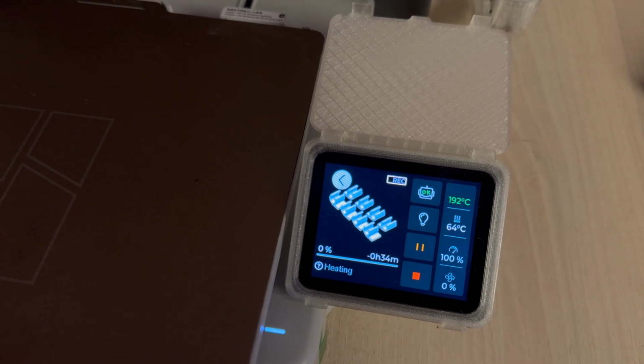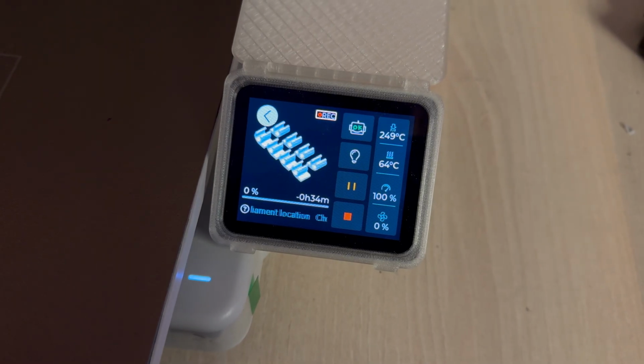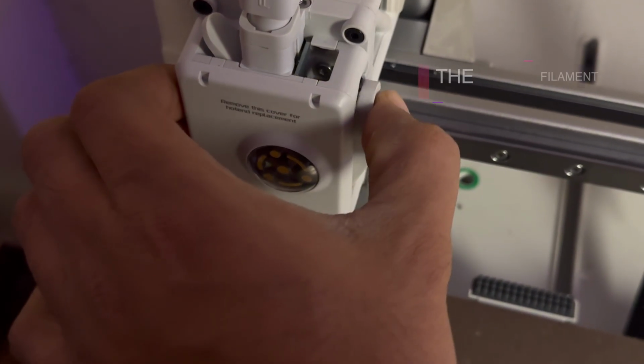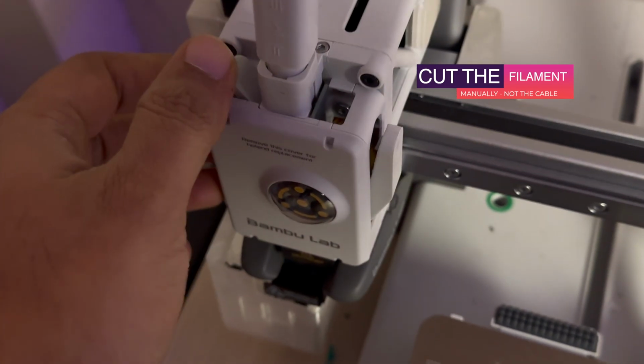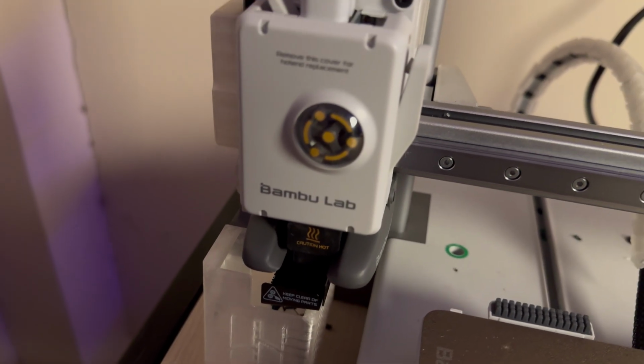The second issue that I experienced, and I don't know if this is the case with the official AMS Lite also, is that if the printer shuts down or there's a power failure before it cuts the filament and retracts it, the next time you turn it on, it won't be able to detect where the filament is. So it will show you an error saying it's not able to find it. But in that case, all you have to do is manually cut the filament and pull it from the printer. And then you can start the print job and it will automatically take the filament, retract, and start doing its job, which is printing. So yeah, it sometimes may lead to that error, but I'm not sure if it also happens with the AMS Lite. If anyone of you watching this owns the AMS Lite, do let me know if that happens with you as well.